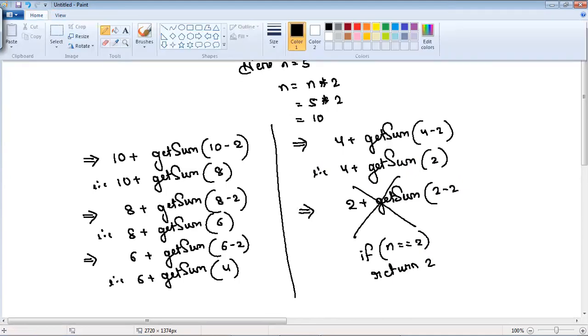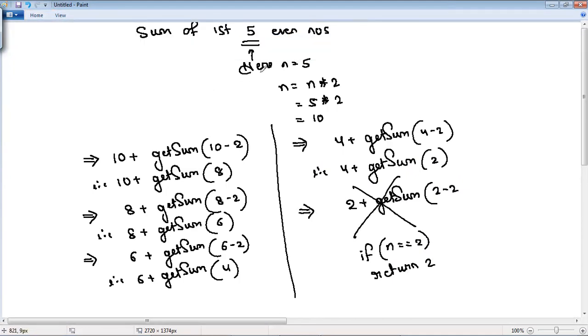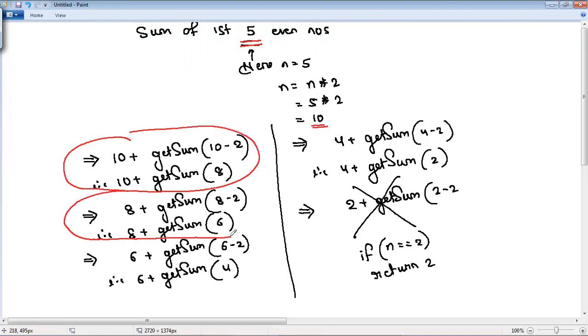So what will happen? We will ask the user to enter the value for n, that is a limit, and assume the user has entered 5. Now we will convert this 5 into its double. So double of 5 is 10. Initially we will pass the value 10, and that method will perform 10 plus get sum of 10 minus 2. So all these cases are the recursive cases.